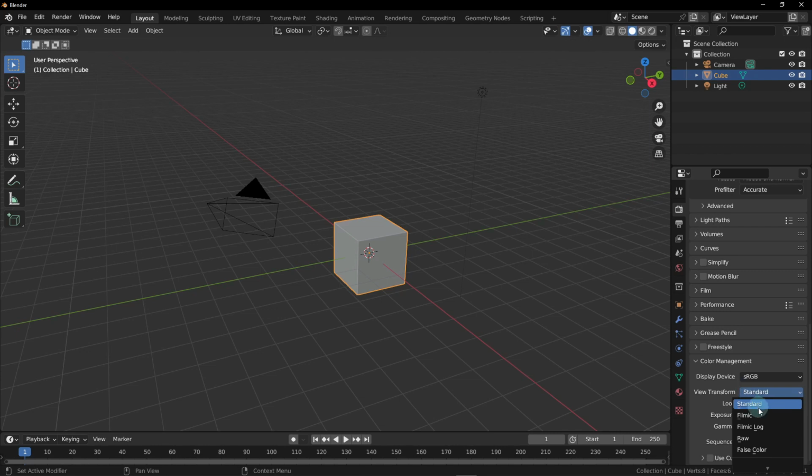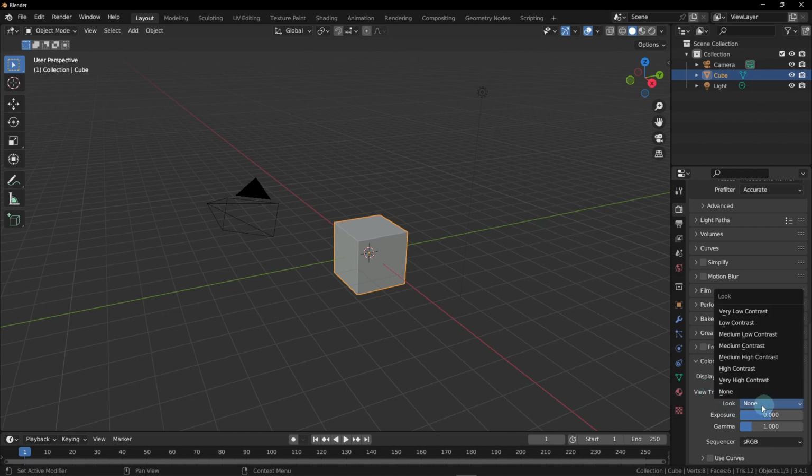So we don't want the Filmic setting, which is really good for photorealistic renders. If we were trying to make something look really realistic, say an outdoor scene with trees and sunlight, Filmic is what we'd want to use. In our case, we're going for a more stylized, kind of cartoony look. So we're going to switch it to Standard to make sure we're getting the most bang for our buck when it comes to saturation and contrast. So we'll just have it set to Standard for our view transform. And for our look, we can leave this set to None. We might play with this later on to increase the contrast of the overall image, but for now we can just leave it on None.